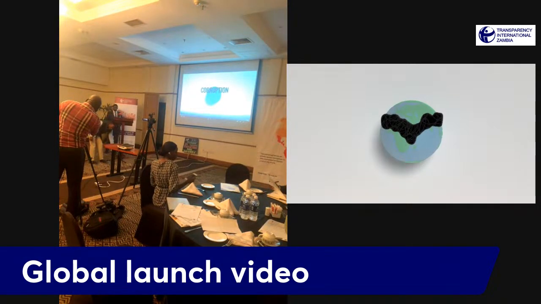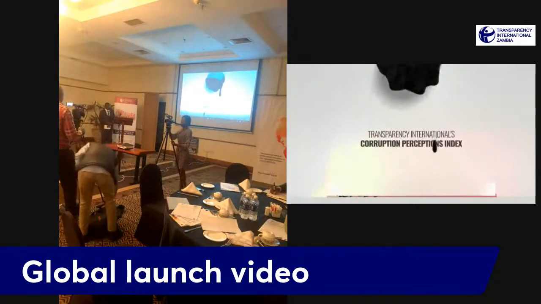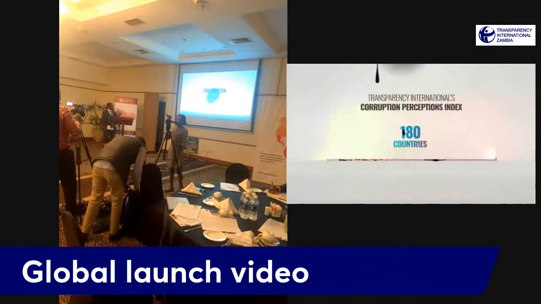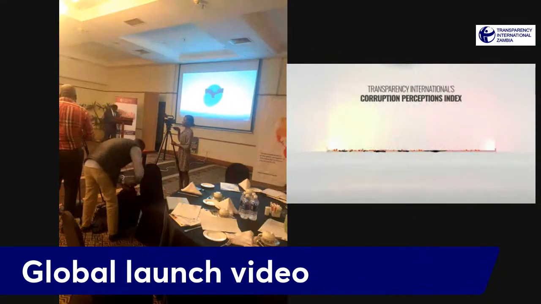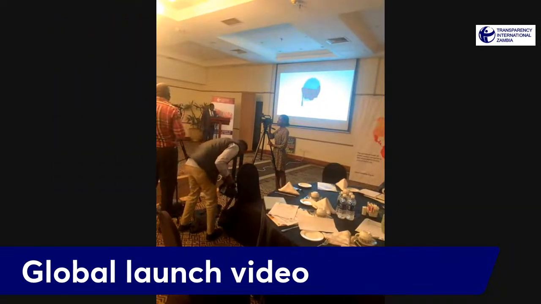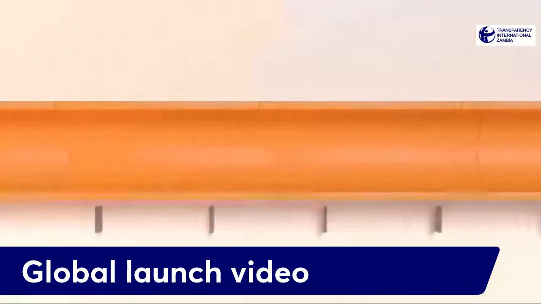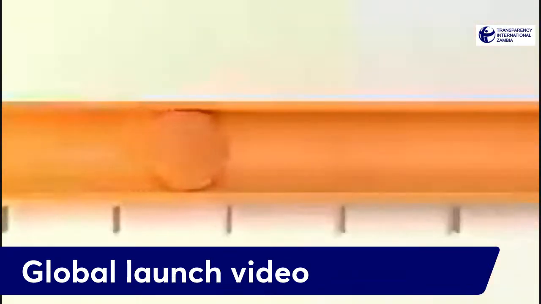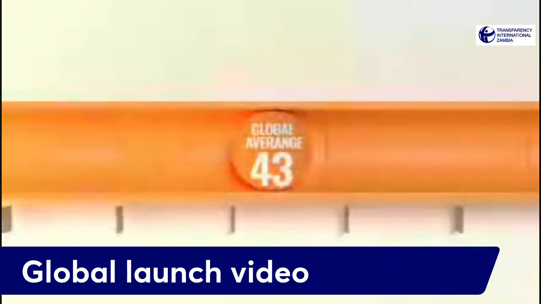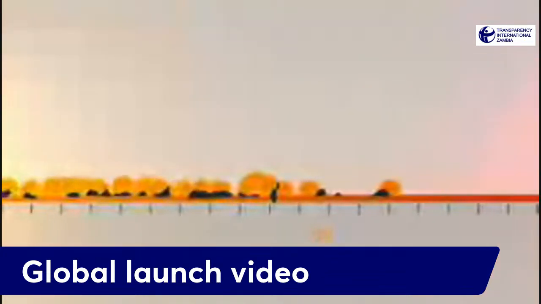It also makes them worse. But most countries are not doing enough to stop it. Transparency International's Corruption Perceptions Index ranks 180 countries and territories by their perceived levels of public sector corruption. It uses a scale of 0 to 100, where 0 is highly corrupt. This year's results reveal an unchanging global average, with more than 2/3 of countries scoring below 50. And despite international commitments to fight it, only 25 countries have made significant progress in controlling corruption in the last decade.